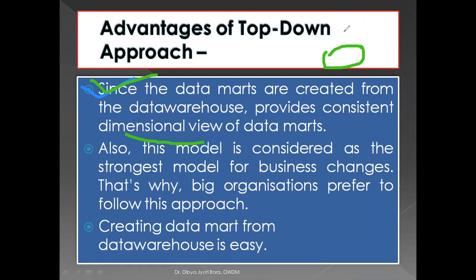So it will help you to enhance the process of data warehouse analysis. Now, this Inmon's model is considered the strongest model for business changes. That's why big organizations always prefer this Inmon's approach. And obviously, when you already have the data warehouse, one of its important properties is subject oriented, if you recall. So creating a data mart becomes very easy because the data in the data warehouse already follows the property of being subject oriented.